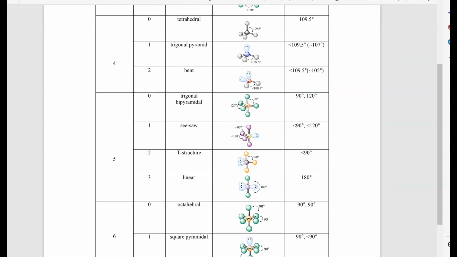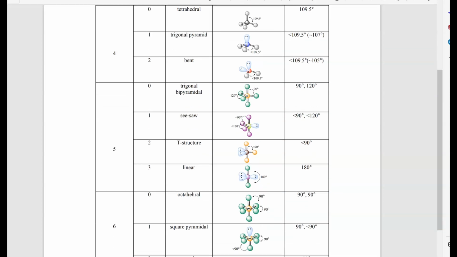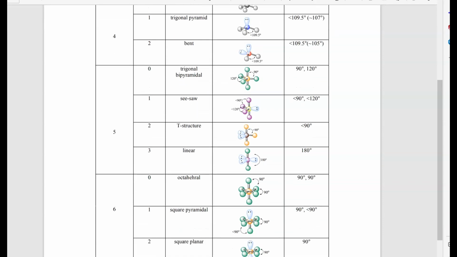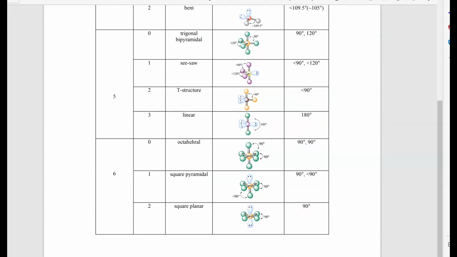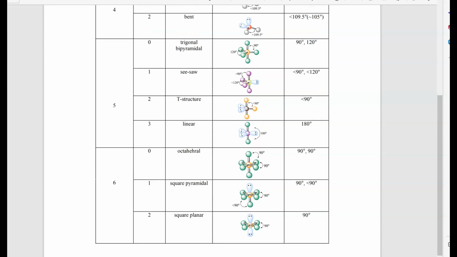When there's 5 pairs of electrons, now if you think of 5 pairs of electrons, that's not an octet, is it? 5 pairs of electrons give me 10 electrons. So that would mean that it has an expanded octet, something like PCl5. PCl5 will actually have an expanded octet where it's trigonal bipyramidal. And then we have things like seesaw, T structure, octahedral, square pyramidal, and square planar. All of those are expanded octets. All of those are exceptions to the regular octet rule. And the geometry is different depending on how many lone pairs there are.